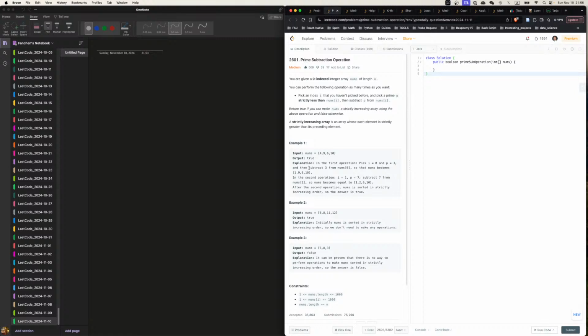Okay, so you want the front to be as small as possible, right? So we basically need to find the largest prime number that's smaller or equal to this. Because this one has to be larger than this, so you find the largest.